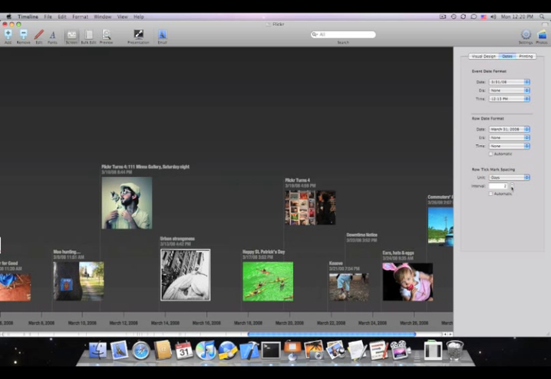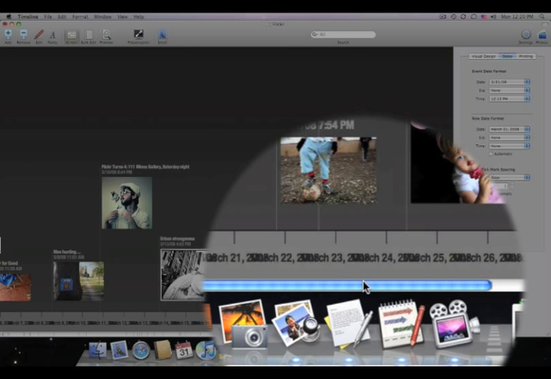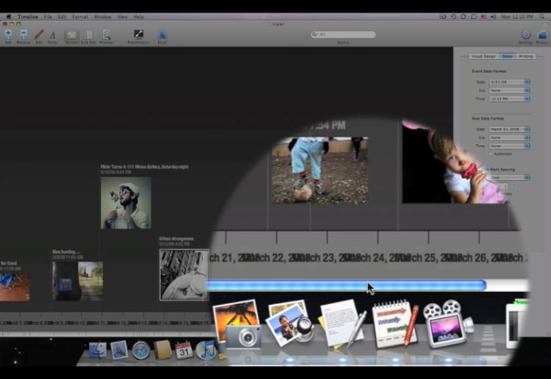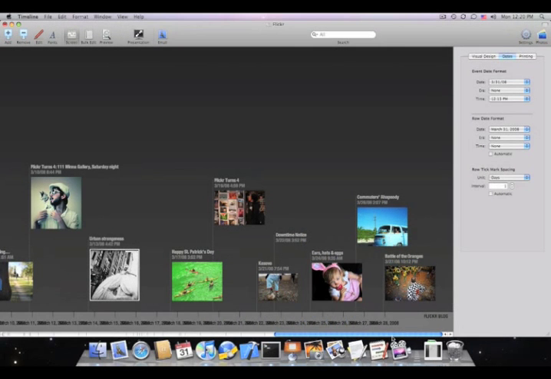Let's try every 1 day. Oh, the dates are colliding with each other. Remember, with these manual settings, it's possible to do some nasty looking tick marks. So either leave them set to automatic or be careful that you're using the right settings. Let's switch this back to an interval that fits. Every 2 days fit nicely.